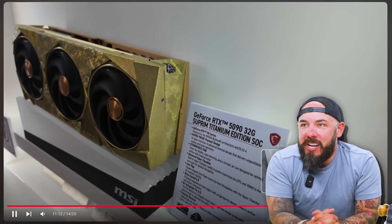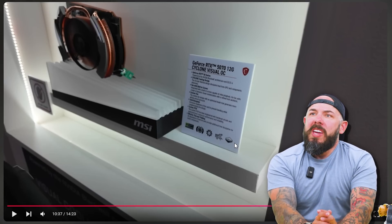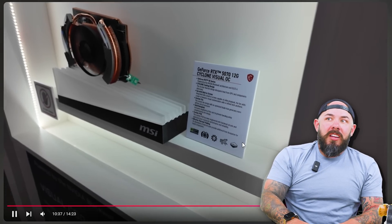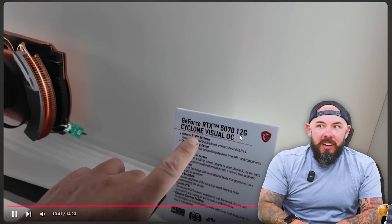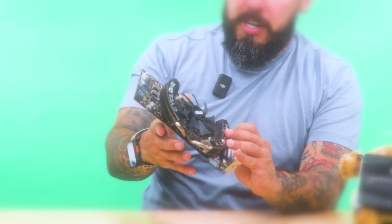Here's the ugly card Jared found. It looks like what I'd assume a graphics card would look like if there were gaming PCs in Borderlands — very Borderlands looking. It's the GeForce RTX 5070 12G. Are we getting a Cyclone? It's the Cyclone Visual OC. Look at this card — it has a blower, but they put a screen on it! What's so cool about Cyclone cards as they used to exist is they're stripped down — no frills, super simple, no shroud. I'm so glad they're bringing that back. Do we know when this is coming out? I don't know.